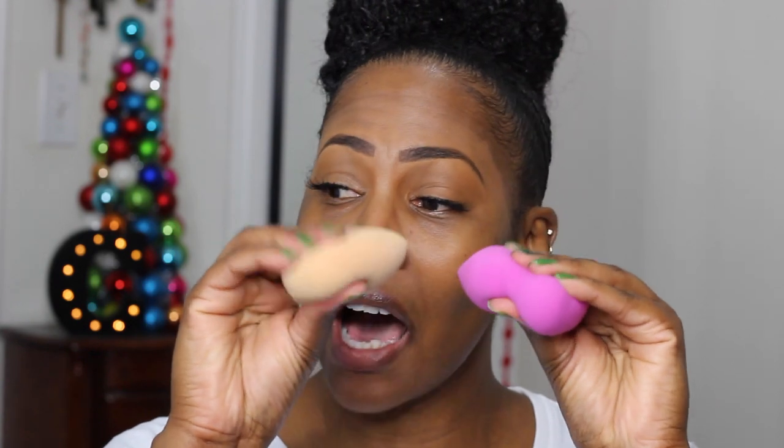What I do like about the L'Oreal is that the point is more precise. When I reviewed my beauty blender before, I said I wished the point was a little more pointy or precise, and L'Oreal came through. I totally thought it was going to be really hard, but it is totally soft. I haven't even tried it yet, but I'm already a fan — this fuchsia pink color is different from the beauty blender pink.